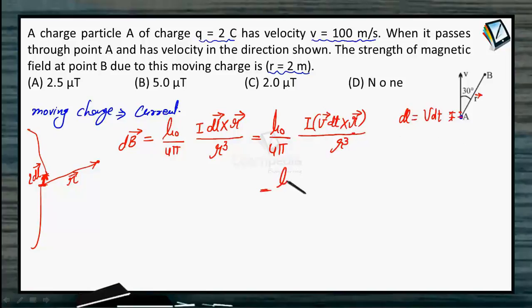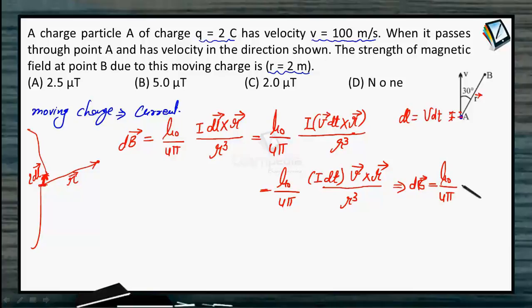So let us put dt along with the current. Now you can get the idea of what I am going to do here. I into dt is the charge of the particle which has crossed this particular point in time interval dt. Current into time interval is the amount of charge, that is q. So the magnetic field due to this segment will be written as mu naught upon 4 pi into q v vector cross product with the r vector divided by r cube. So we have tweaked this Biot-Savart law to find the magnetic field due to a charge.